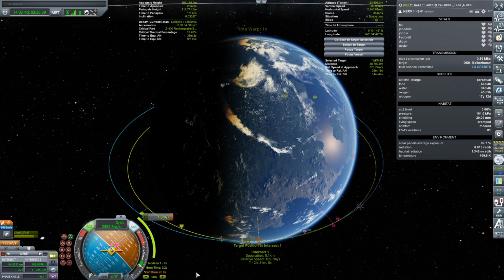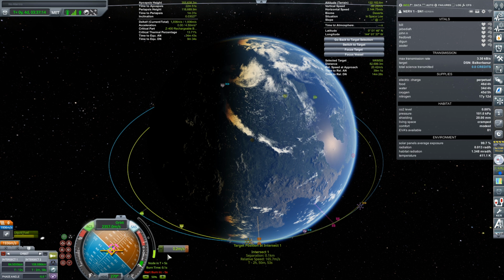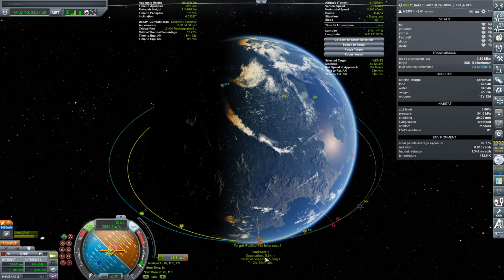And put on RCS. It's not super time critical, so I'm just going to give us some H's. There we go. Holding the H key. Not even using fuel. Well, using monopropellant. Take that away. And what do we got? We got a 0.3 here. We'll make it better. Don't seem to be changing much.